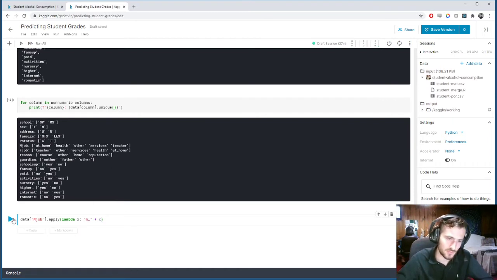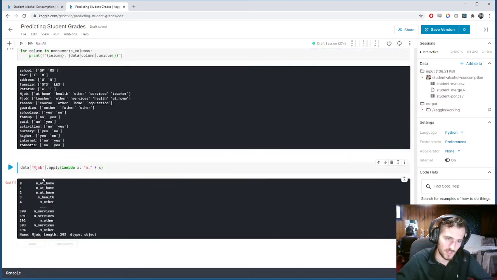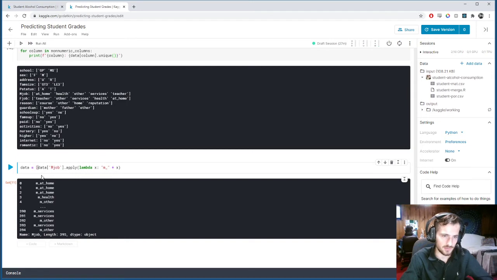I think this will show. Now everything in mjob has m at the beginning. And so now other has m at the beginning. And as you could probably guess, for fjob we'll append f at the beginning. Now we'll have two different others, one f other and one m other, so that we don't have to worry about duplicate columns when we use the one-hot encoding. So let's set that equal to mjob.